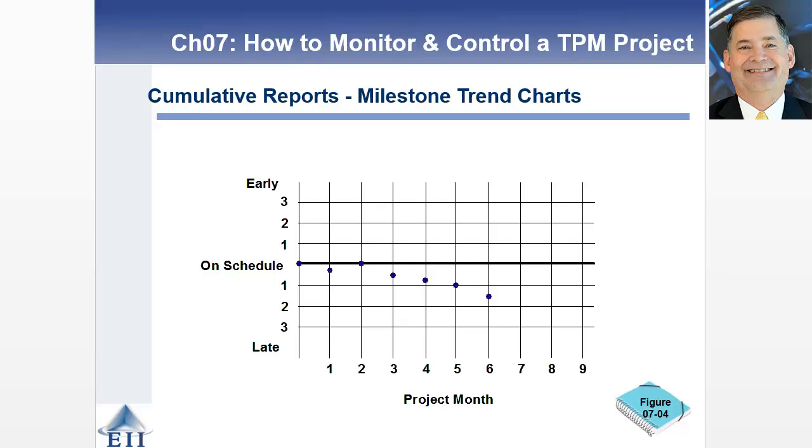All right, this is a cumulative report, and in this particular case, you're looking at over time, are you on schedule or behind schedule? And in this case, you've got a project that is becoming increasingly late. It's becoming increasingly late a little bit at a time. And so you're going to need some intervention to make sure that this project finishes on schedule.